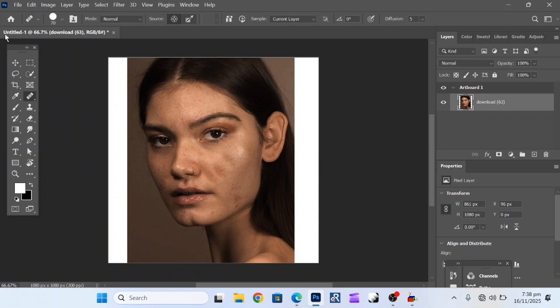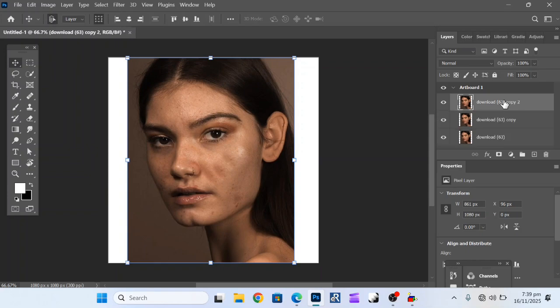After removing the big pimples from the skin, you duplicate this image. So we are going to duplicate this image. To duplicate the image, you hold Control and then press J. So hold Control and press J. Yeah, so we have duplicated. So we will rename our image. If you want to rename the image, you just double tap on the layer name like this, then name this one 1 and this one 2.